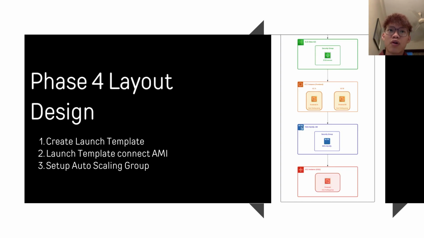Finally, phase 4 brought optimization through dynamic scaling with auto scaling. Integrating the EC2 instances hosting the front end into an auto scaling group, which is ASG, enables us to adjust the instance count automatically based on predefined criteria, such as CPU utilization or incoming traffic.